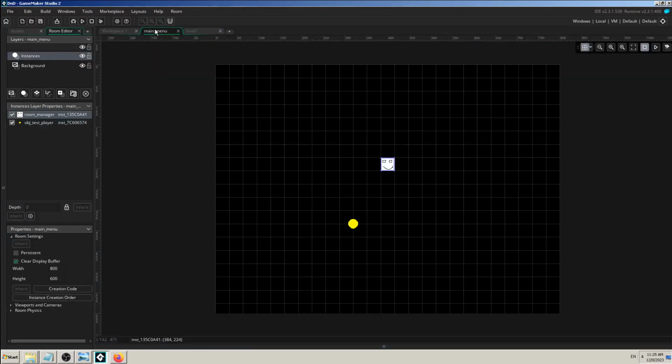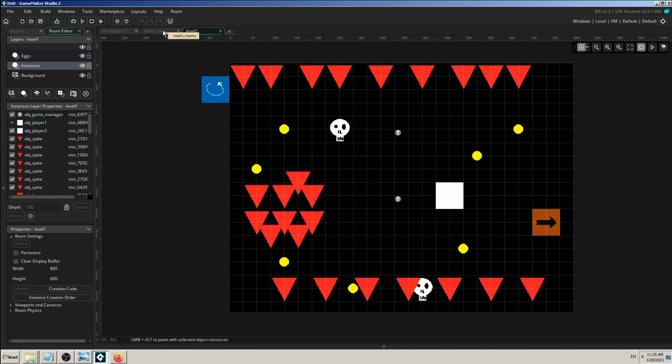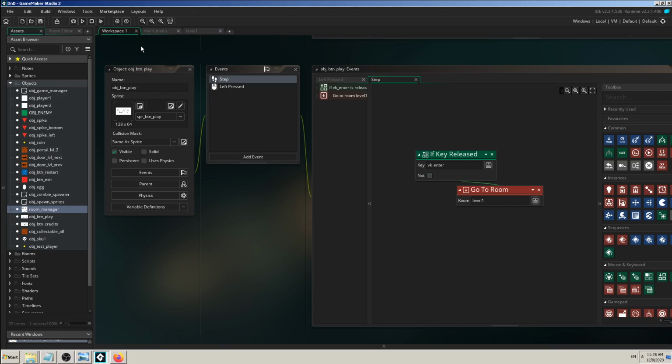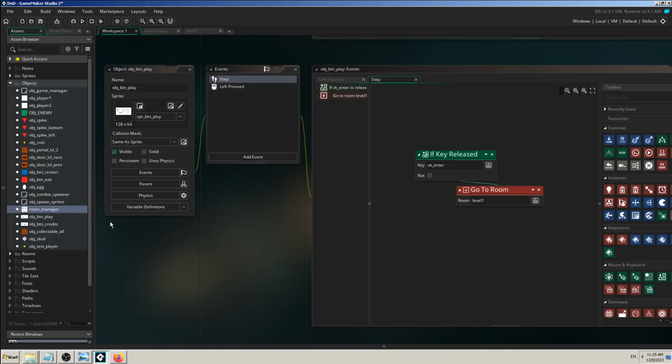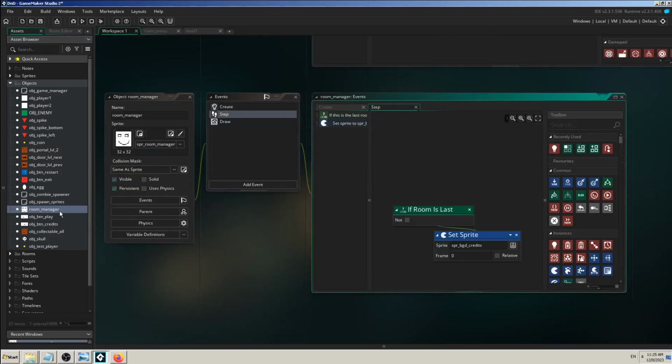I'm using the same game testing playground for this, and this time I want to make some kind of mechanics which will be called not from this yellow test player which we coded in the previous video to move left and right, but I want to add a new one, or maybe even better, I can use this guy here which was room manager. Let's try to find that one. Here it is, room manager. Double click to open it.